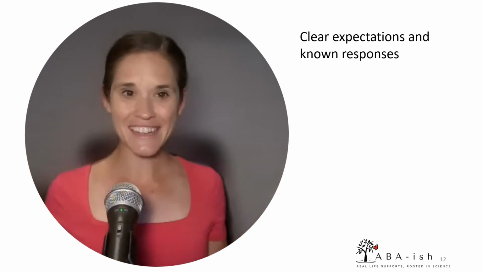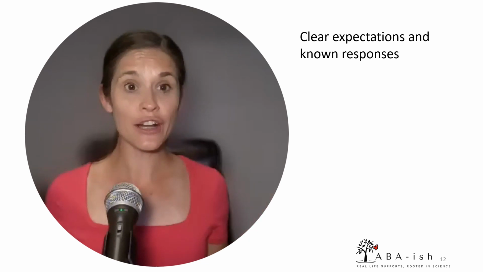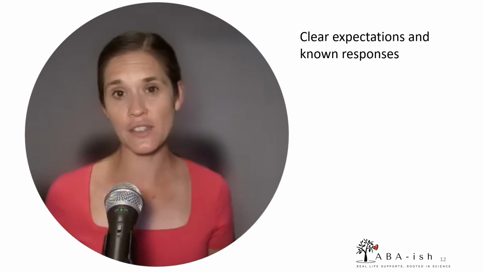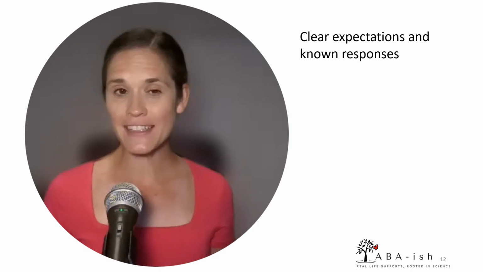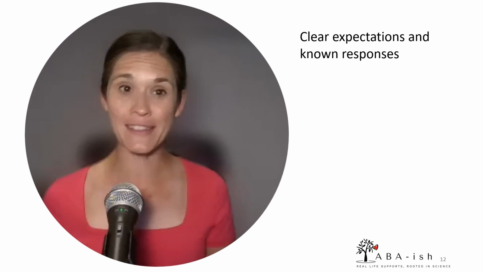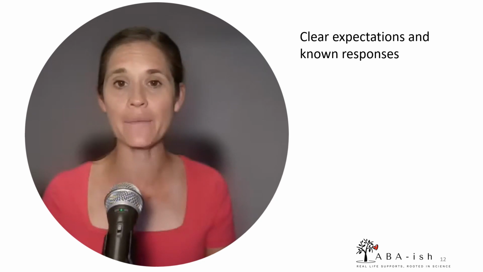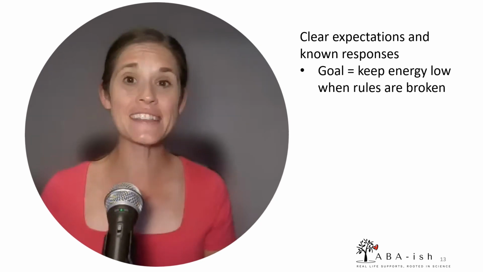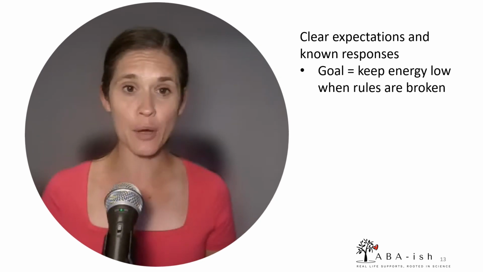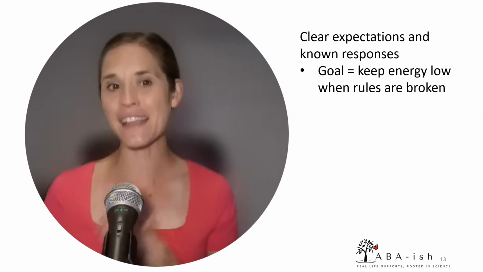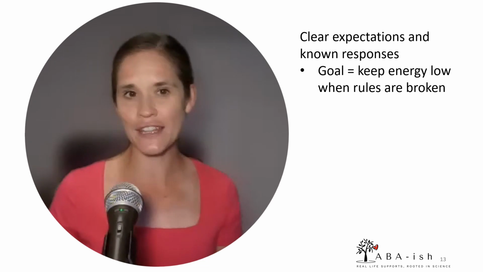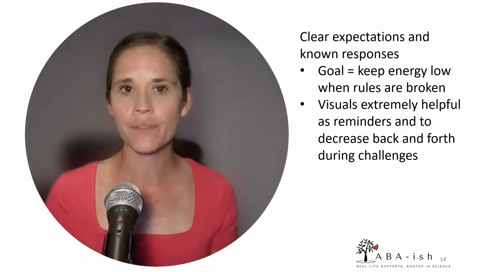Now, all of that is not to say that we're not going to have structure and that we're not going to have expectations of our students. In fact, it's the exact opposite. We're going to set very clear expectations and make sure that we have known responses should those expectations not be met. Again, the goal here is to keep our energy low when a rule is broken. So we need to make sure that students know exactly what is expected of them and exactly how our adults will respond should they not meet those expectations.